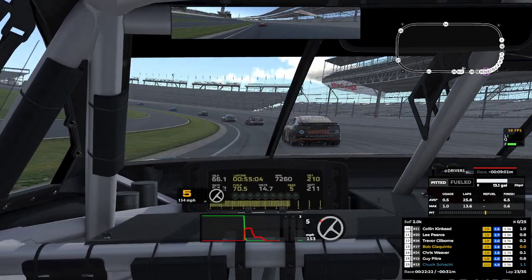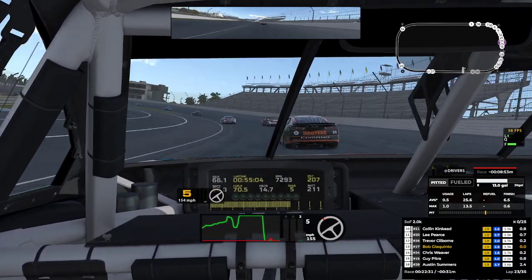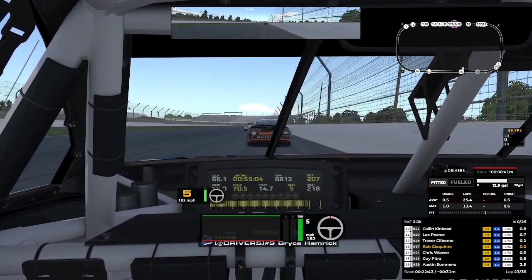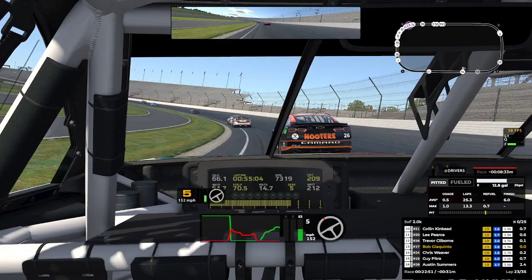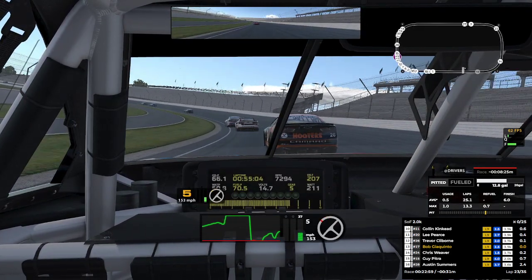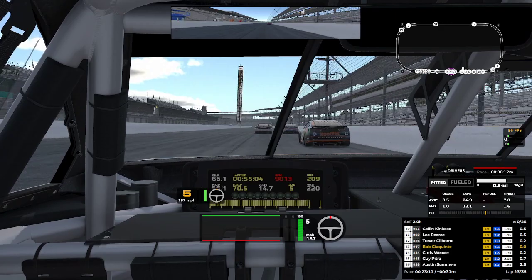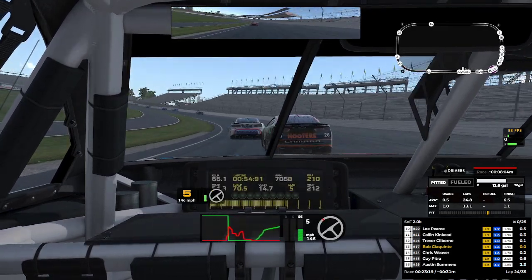You've just done a 55.04. I don't get it. If I touch the throttle, I first want to spin out. Okay, yep. Congrats. Let's throttle until you get on the straightaway and then it can go full. Started to push a little bit. I love a loose race car, though. This car is feeling really good, aside from it, you know, wanting to murder me every now and then. That was a 54.91. Big moment there with the 21.